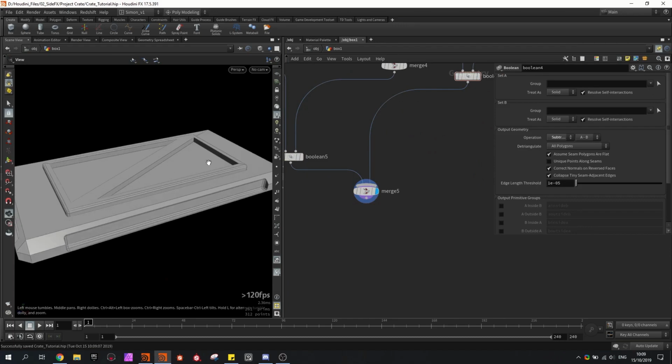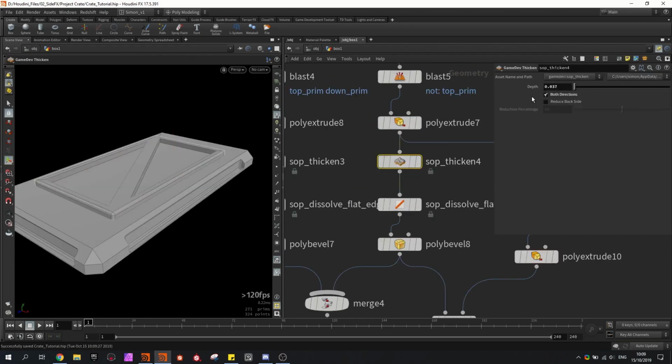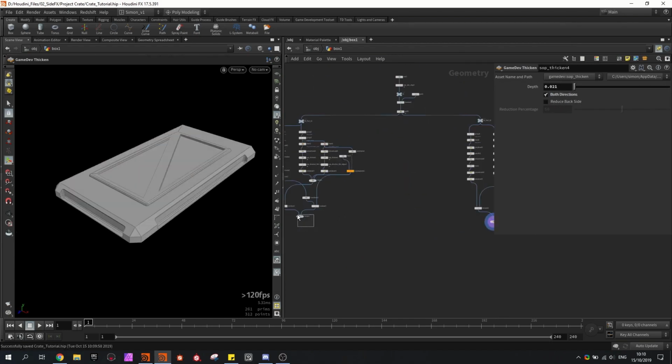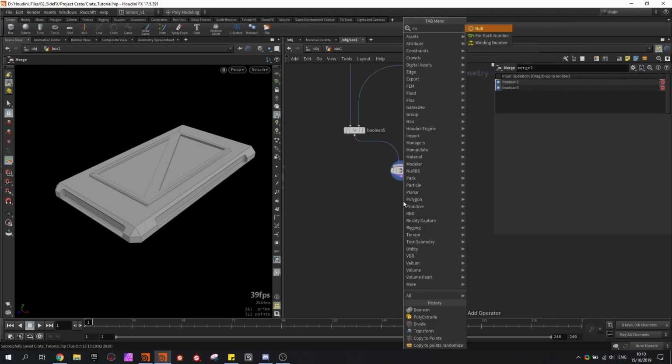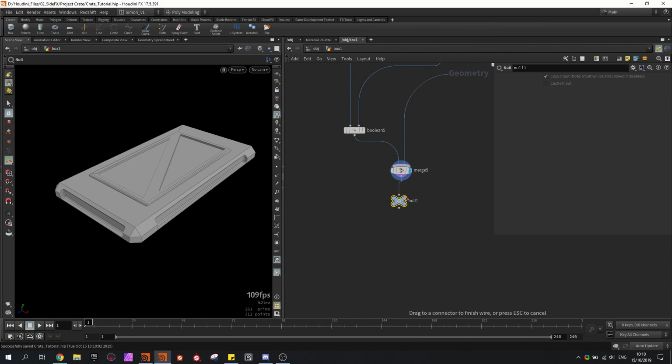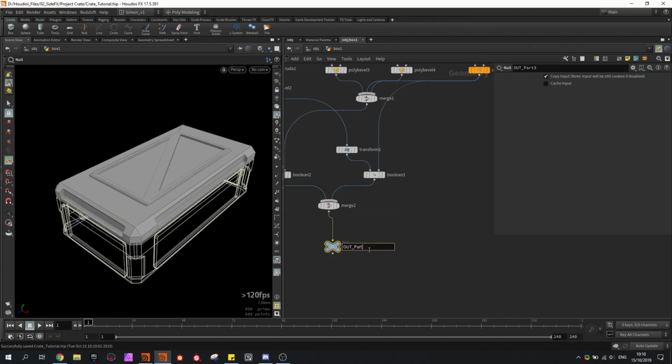So we have this panel laying on top of it. We can also go back to the thicken here and make it a little bit lower if you would like to. Then I'm going to merge the two panels together. To keep everything a little bit clean in the network, I'm going to use a null node here and call it out part 2, and copy the null node, and here call it out part 1.